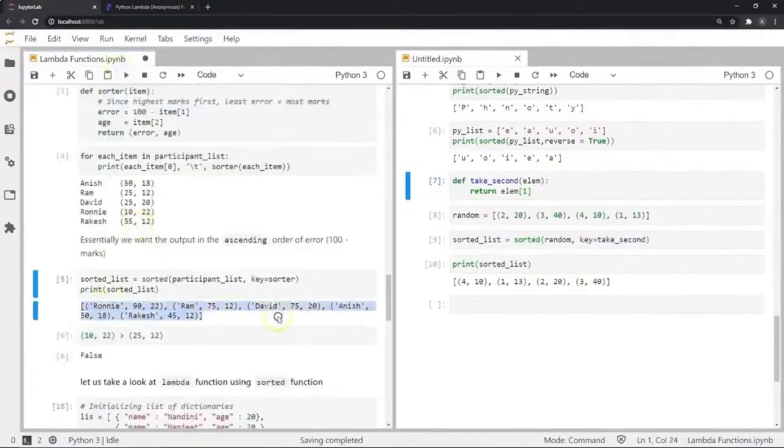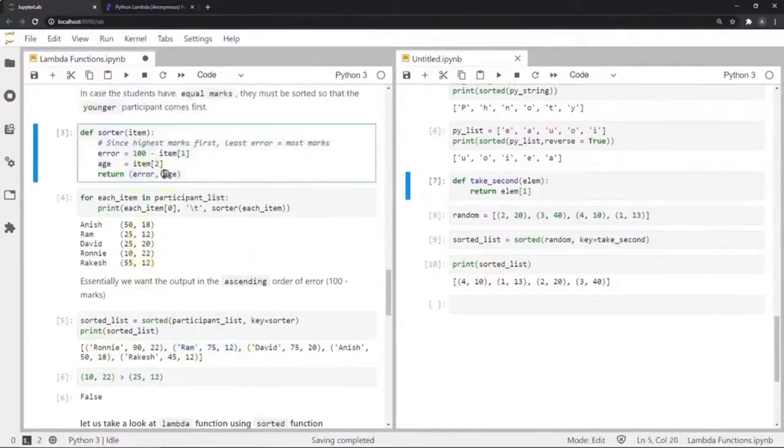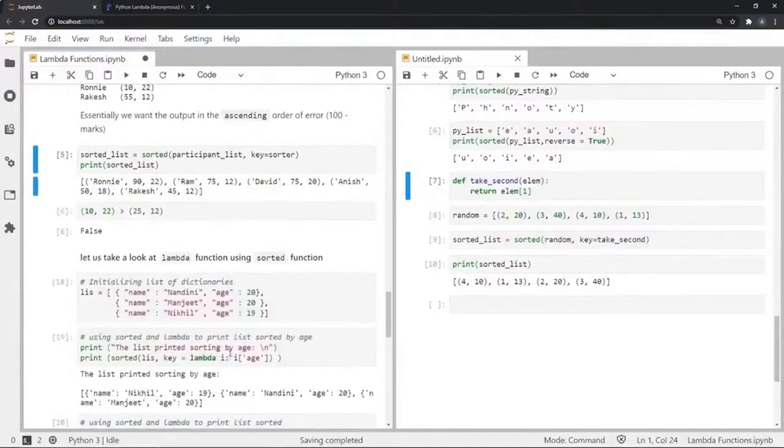So if you see here in this section, we have the highest marks first, then the second, then the third. But if you see here, there's a clash. This guy and this guy have the same mark, 75. So now what we want is the guy who has a younger age to be first. That is how this happened, because we've passed two keys, marks and the age. So when the clash in the marks key happened, we went to the age key and did ascending order on that. And then finally the rest of the objects that you can see here.